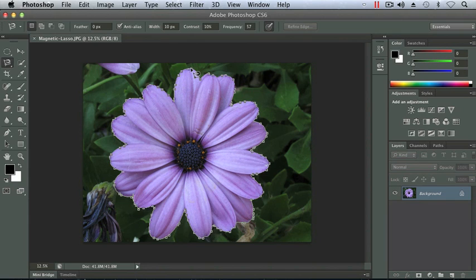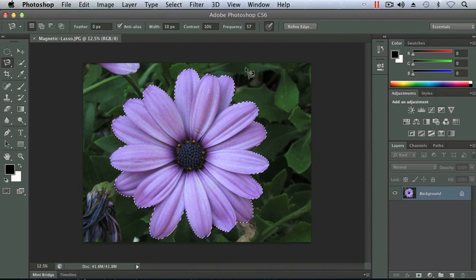Now I'm going to double click carefully, and I've completed my selection. So if we take a look at this, just at the selected area, you can see this did a pretty good job. I didn't really lose any parts of my flower, and I may have left a few areas where I have a little bit of green left. Now remember, back when we were working with the marquee tool, if I press delete at this point, I'm going to lose my flower because that's what's selected, not the leaves.